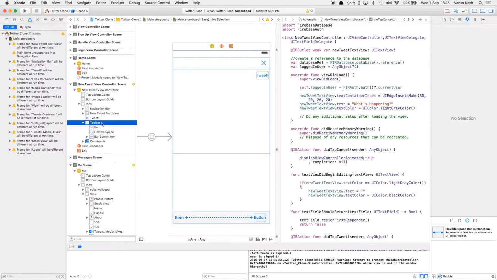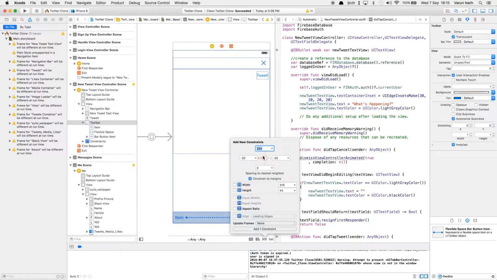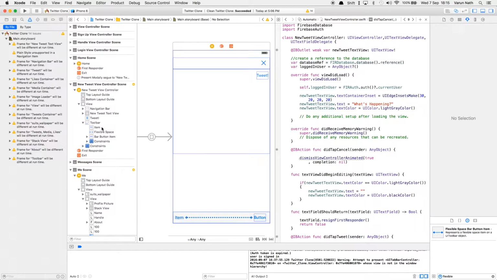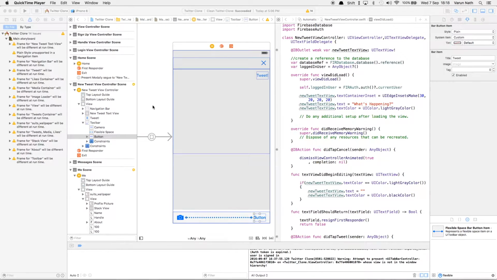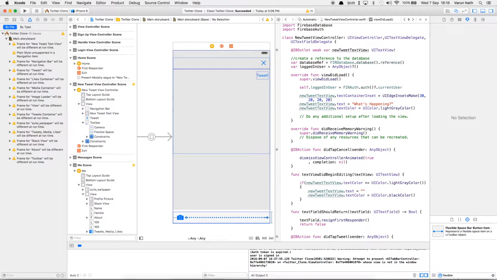Now select the toolbar and add its constraints. Left, right, and bottom. And also set the height. Select the item and let's select camera from here. And for some reason we've got a nested button here, so we'll have to get rid of this button once and again drag another button in.